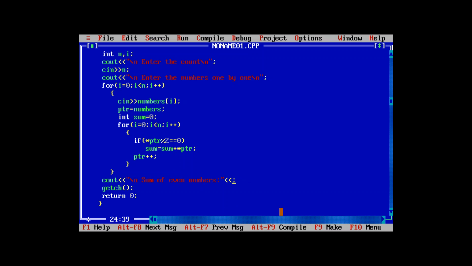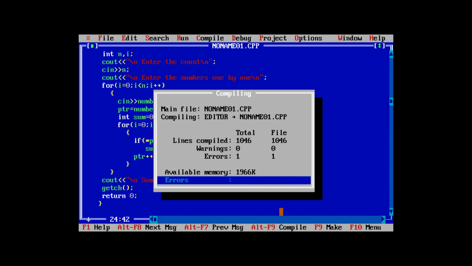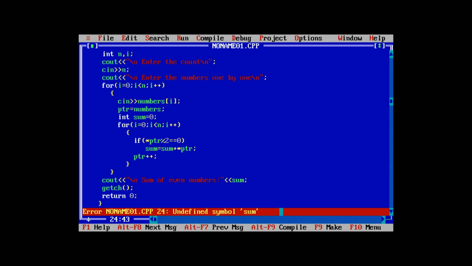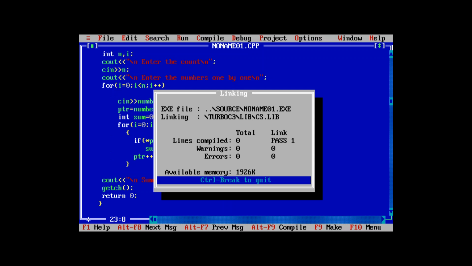This is sum, undefined symbol sum. So that is the undefined symbol that is used. So that is a for loop that will be used, and then there is a cout. So this for loop will be closed and there is an opening of the outer for loop also. So that will also make an impact. If I delete this one, that is in one code. Now there is no error because that makes the code very ridiculous.